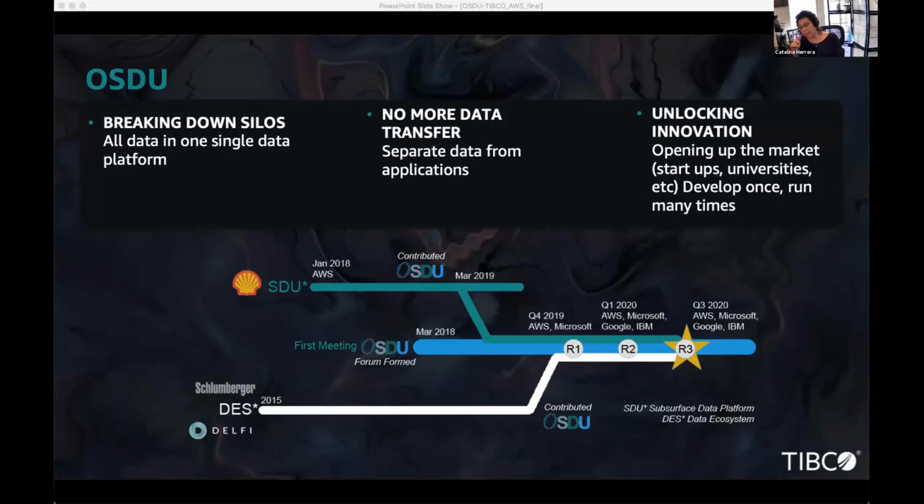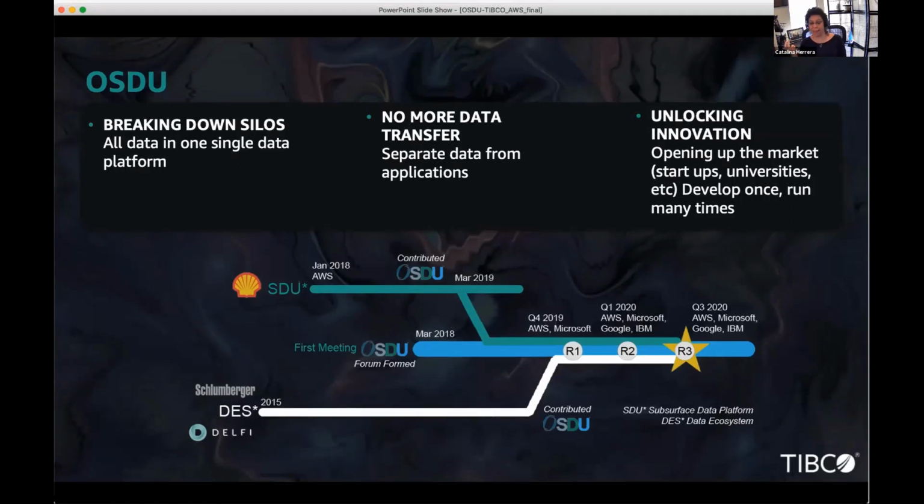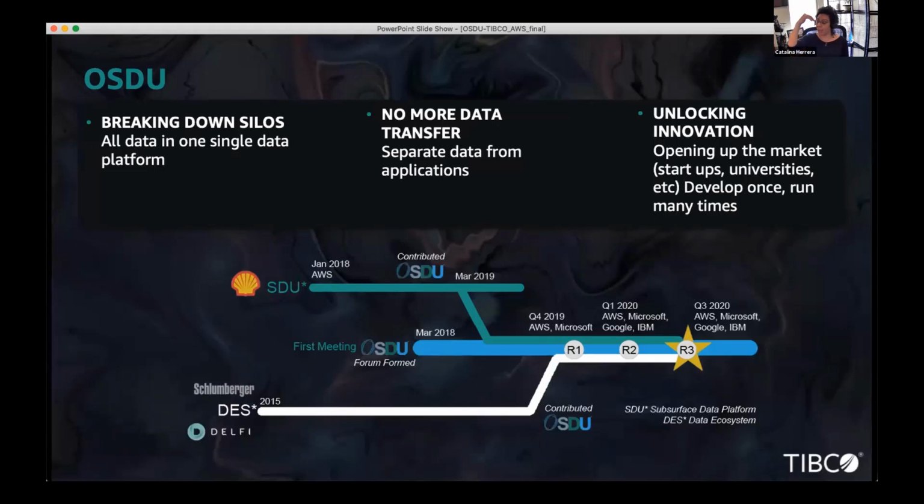So a couple of highlights on this project that I find personally fascinating. Number one, it has over 160 companies working together in the energy sector. So this is the first time that I see a shift in the community where I can see a lot of collaboration and innovation and sharing knowledge for this to happen. So very excited to be part of this project. And at the same time, we can see how we are shifting into a better use of this data and augmenting our intelligence with applied data science, machine learning techniques, and AI techniques, but on data that has been already processed and cleaned out, right?